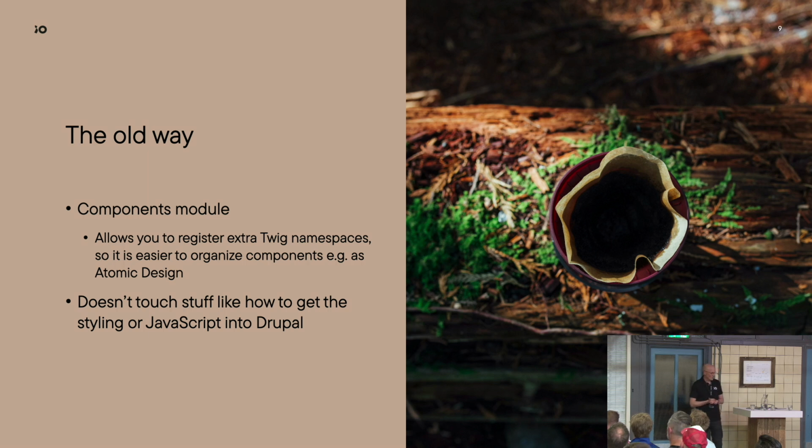Before single directory components, you could actually work with components in Drupal as well. We have the components module, and what that basically does is it allows you to add some extra Twig namespaces, so that you can easily refer, for example, to the atoms and the molecules, or what have you in your component library. What it doesn't do is handle the other stuff around it, so your JavaScript and your styling.